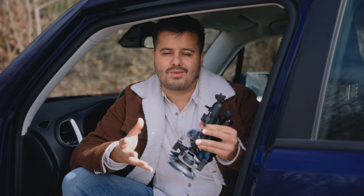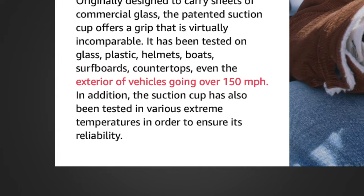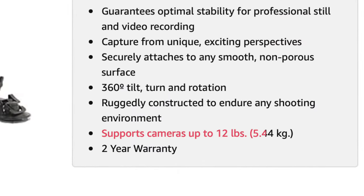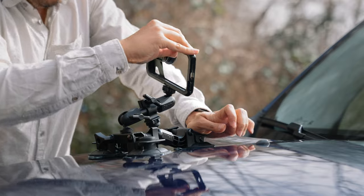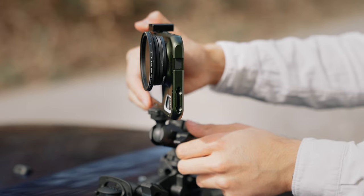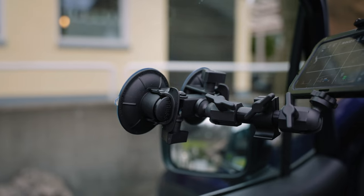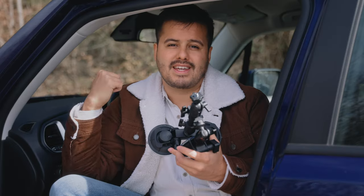From what I've seen and read, it has been tested on a vehicle's exteriors at speeds going up to 150 miles per hour, and is compatible with mirrorless cameras up to 5.4 kilos. This triple mount offers six adjustment points, allowing you to angle and position it in numerous ways to suit any shooting situation. These three ball joints enable you to rotate it 360 degrees, giving you the flexibility to set up your shots just the way you want.